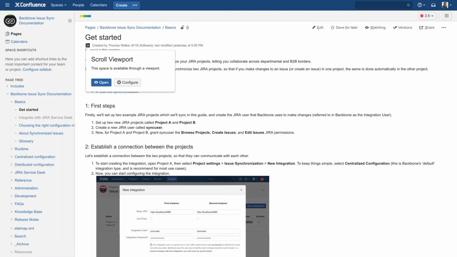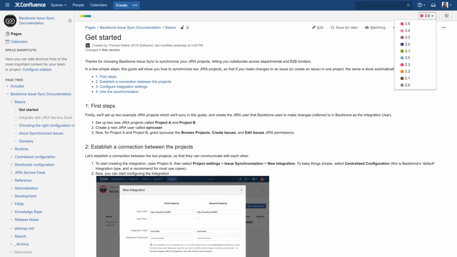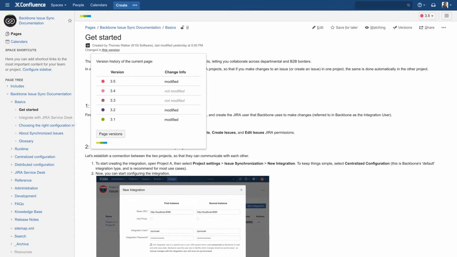Additionally, another add-on we are using, as mentioned before, Scroll Versions, sorry. Scroll Versions basically allows us to have multiple versions of our documentation here. And another UI element introduced by Scroll Versions is in the page byline, with information about in which versions the currently viewed page has been changed.